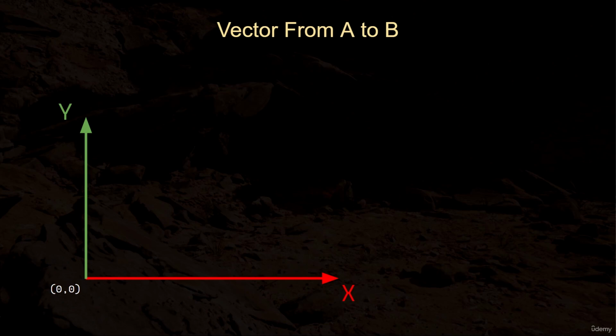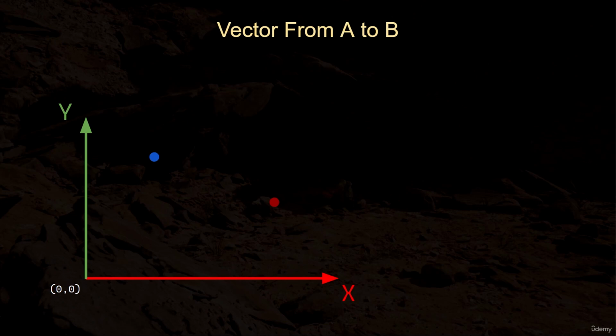When thinking from a theoretical standpoint, it's generally easier to think in 2D, and these concepts extend into higher dimensions, such as 3D. Now our goal here is to find the vector from point A to point B. Now we can represent points A and B as dots here in the world. We'll call this blue dot point A and this red dot point B. And I want a vector from point A to point B.